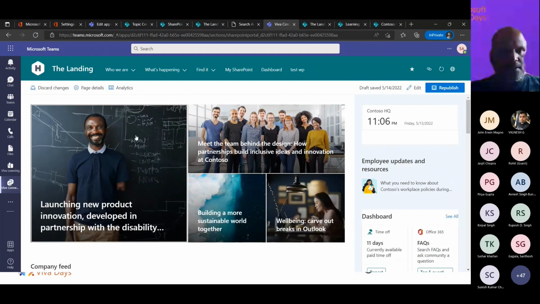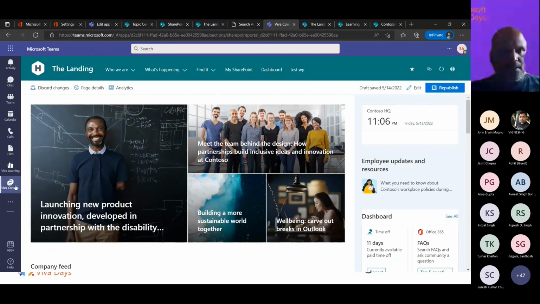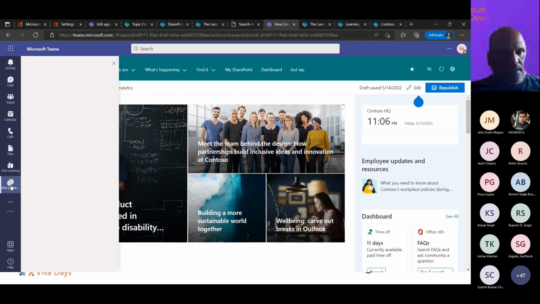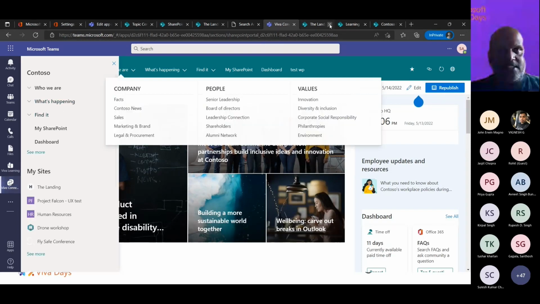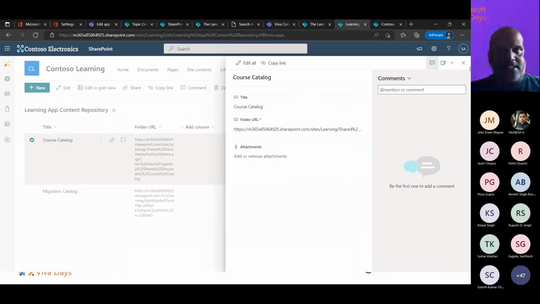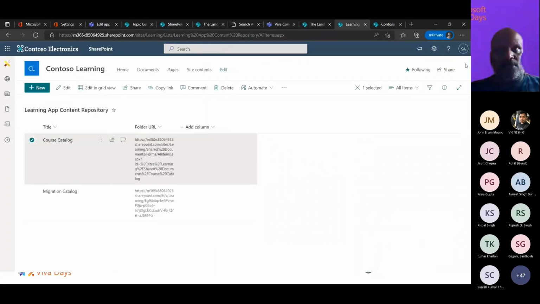So till this, we have seen that. And then I have opened the Viva Connections in Teams. If you click Viva Connections again, you can see the global navigation that we have selected. Apart from that, I also mentioned that once you have set a home site, you will get the additional advantage of showing the global navigation bar across all your sites.